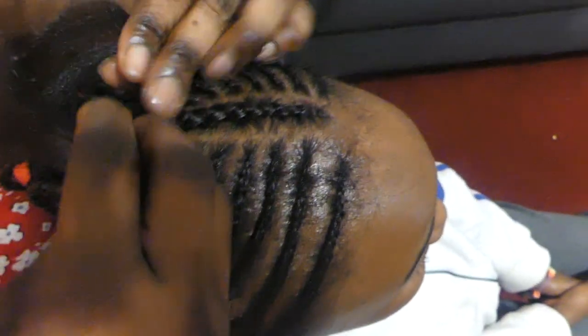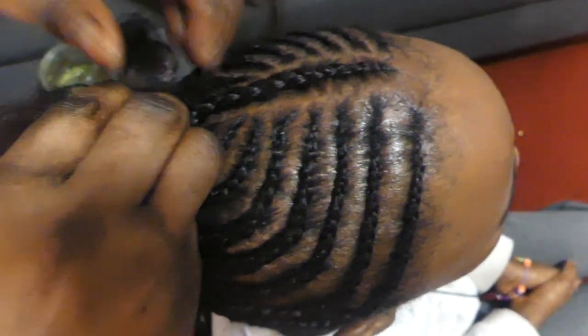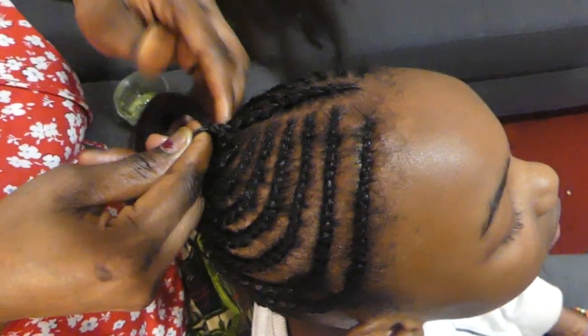So I am done putting attachment before the thing is too fat compared to the other one, so it's not going to make too much of a good style. If I add more hair right now, guys, believe me, it will not be fine. So I think I'm done with adding hair so that it will not look too different.